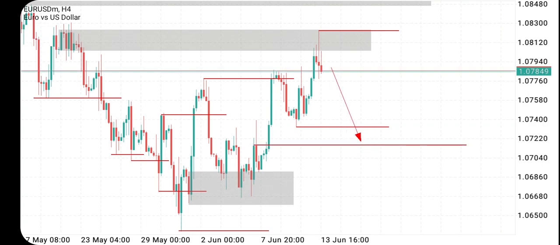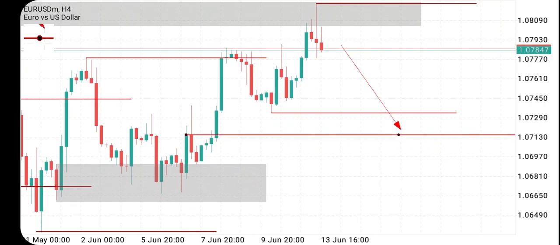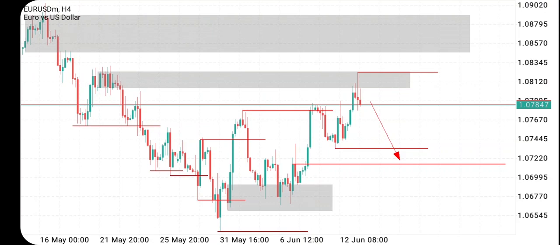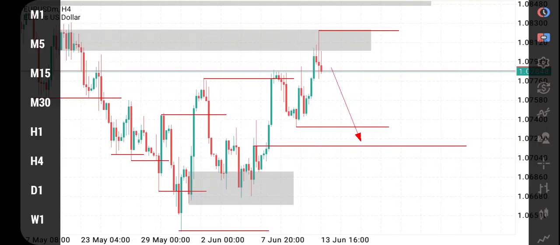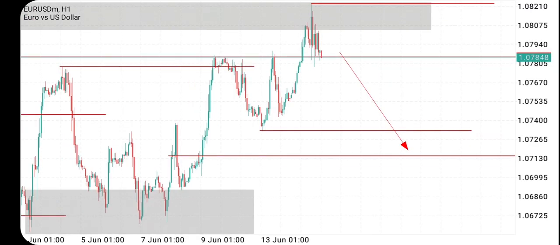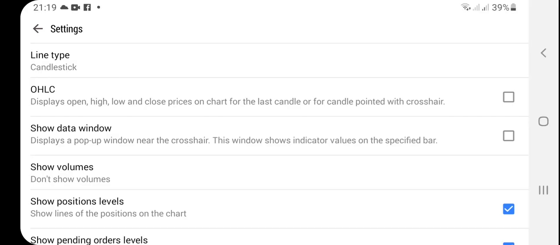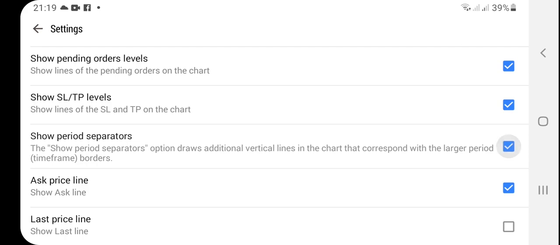So as of now, because price is reacting off of a daily order block, that gray zone, we think price is shooting down. So we'll start looking at the market from that perspective, that as of now, currently price has to shoot down.